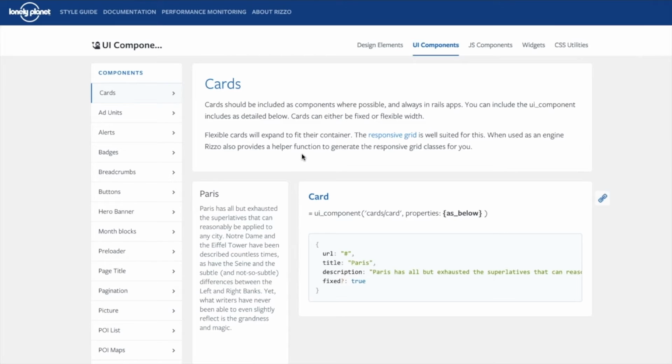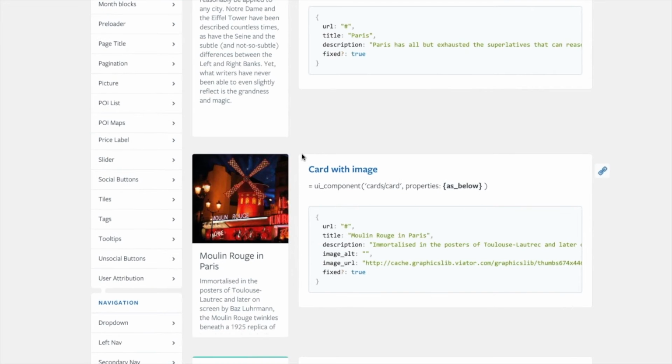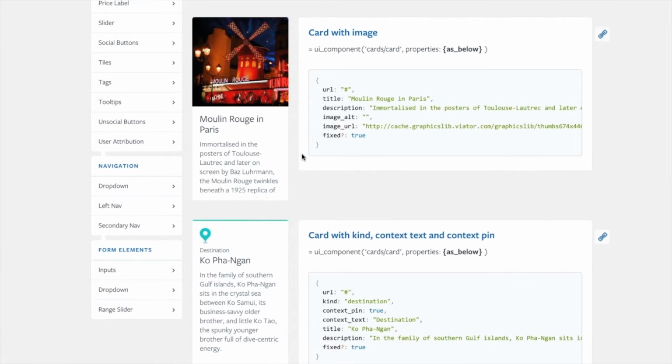Under the UI components, you can see clearly defined atomic elements like text cards, image cards, destination cards, as well as the standard collections of navigation and form elements broken out in the navigation on the left. This pattern library demonstrates how full page designs can be broken down into their atomic units and managed as a complete system, not simply a set of page views. Employing this level of systems thinking helps design, engineering, and content teams stay on the same page and understand how individual components both relate to each other and then become used consistently across the interface.